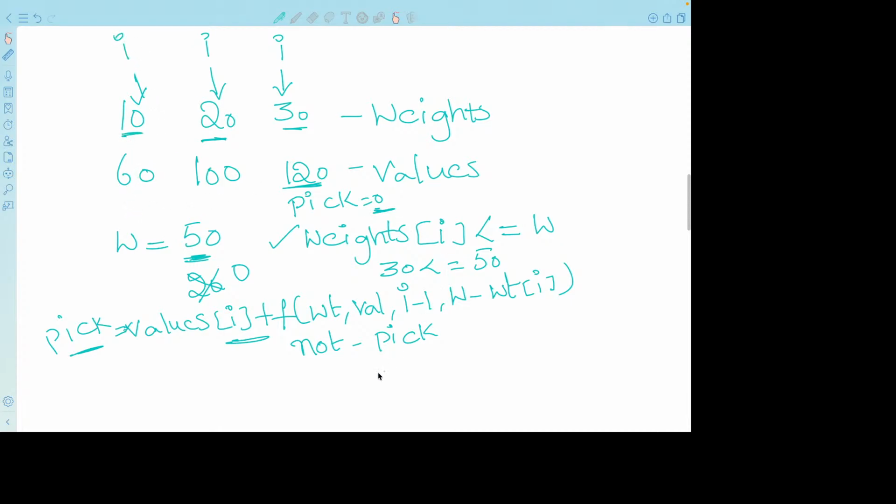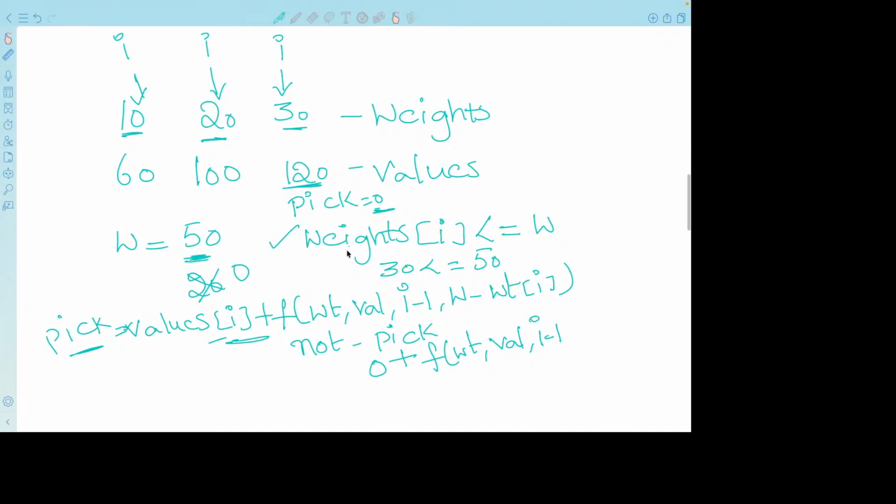No, right? So now in this not pick, what you need to do? Listen. It's not required to add anything to the result. So we should add 0 and generate the recursive function call here. Weights list, value list, we need to pass it, and we just need to update to the previous index.